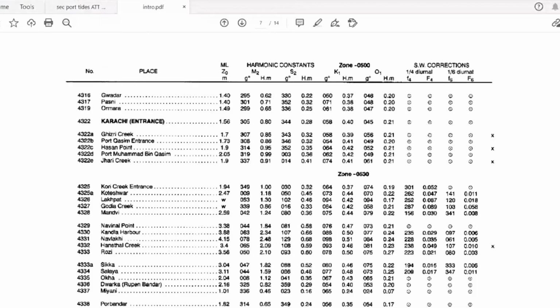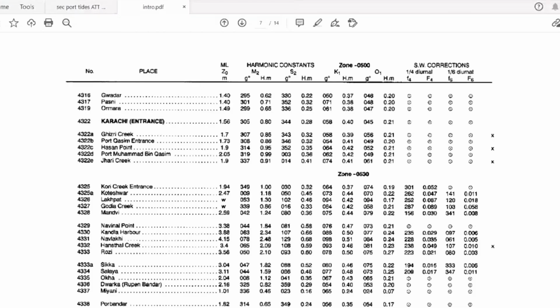This is your Gujarat. Now here, what is happening? Tide. What is tide? Tide is movement of water horizontally. Where is it trying to go? It is trying to move towards the nearest point of the earth to a body.